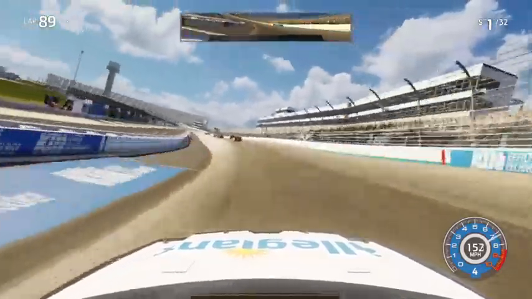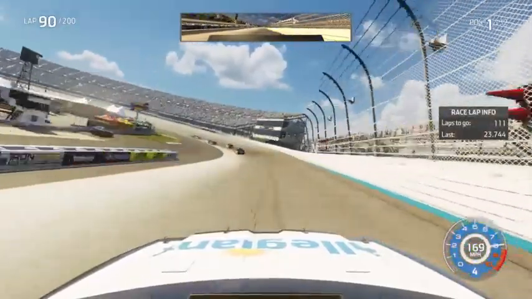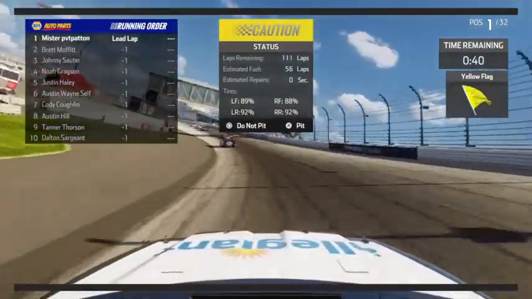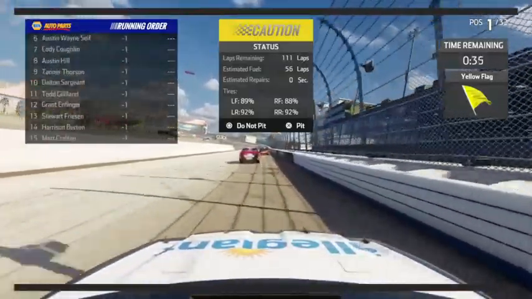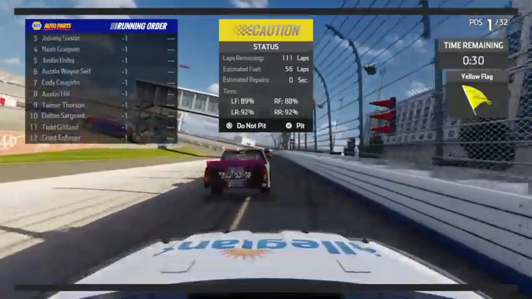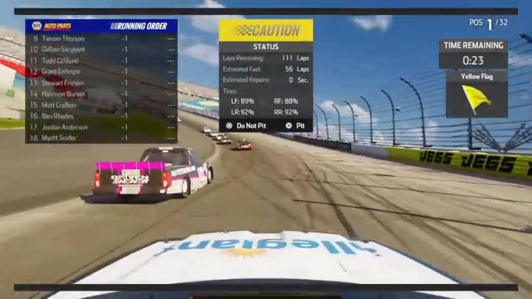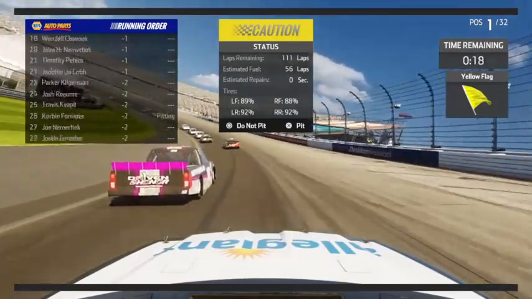But yeah, it just feels so good to have grip. Towers, call the caution. There's that caution. So Brett Moffitt's going to get back on the lead lap, but he's probably not going to do a whole lot there. We just pit, so there's no point in coming back down pit road. And especially if we do, that gives drivers the wave around, and we don't want that. So we want to lock them a lap down. We're plenty fast on new tires, so yeah.